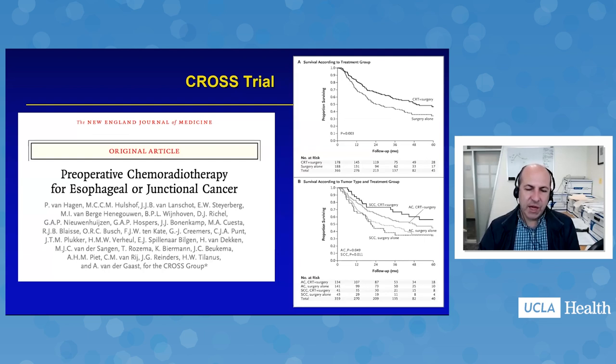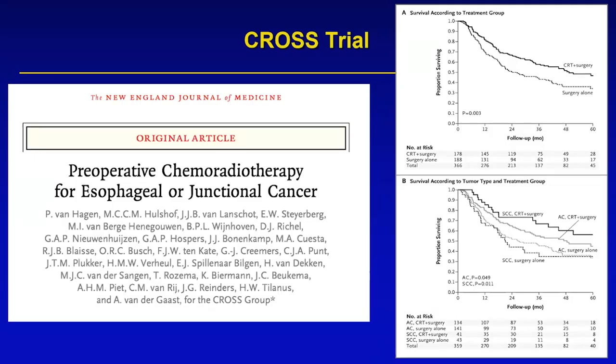About 10 years ago, a landmark trial from the Netherlands changed the way we treat this cancer. They randomized patients to either surgery alone or neoadjuvant chemoradiation followed by surgery. The curves separated very early and quite consistently — the group who got chemoradiation followed by surgery had a clear survival improvement, meaning they lived longer. When looking at subtypes, squamous cell patients did the best with this combined approach and did the worst with surgery alone, while adenocarcinoma showed less of an advantage, showing just how heterogeneous the disease is within the same organ.